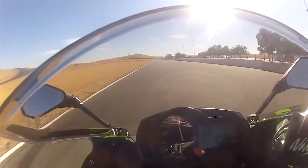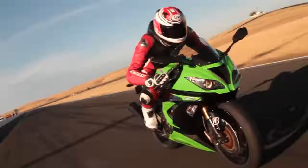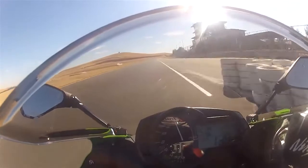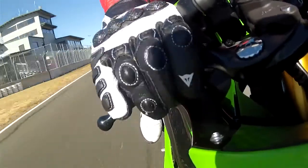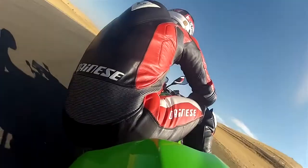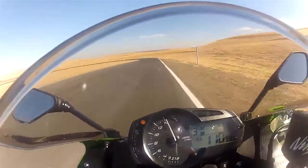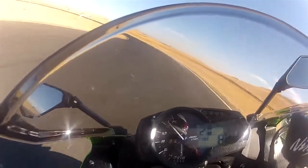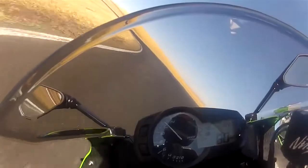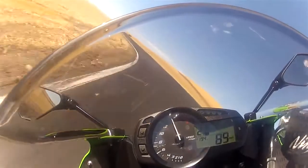Here we are on the main straight, and first thing to say about the bike is it's really fast in a straight line. Over 140 and it's still accelerating hard in 5th gear, and I have to brake at the end of the straight, tip it into this fast uphill left-hander, down 2 gears, very short straight, down another one for this much longer left. It goes on and on and on, this one, and the bike here is really good, really stable. It's a long corner, you're on part throttle all the way around, and the bike just tracks around really well.